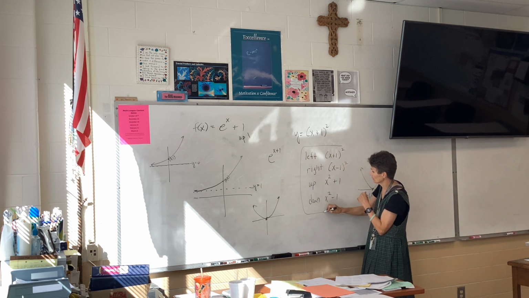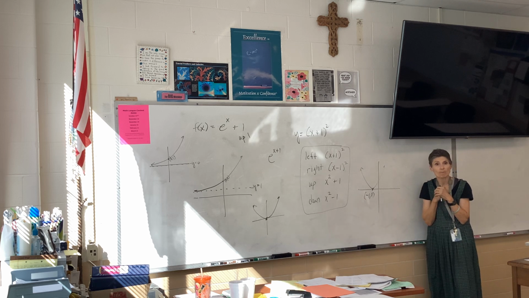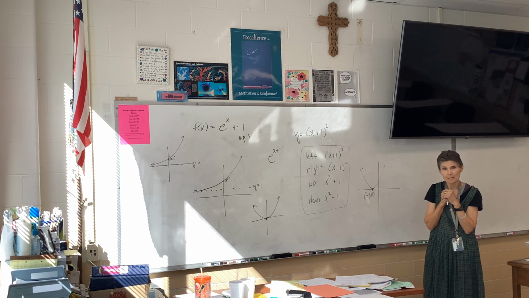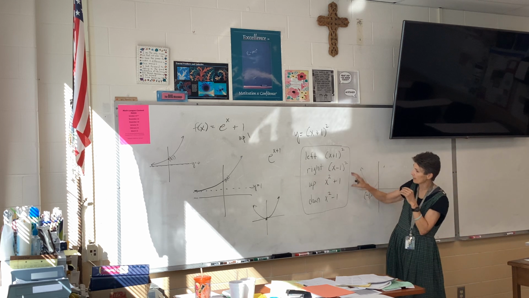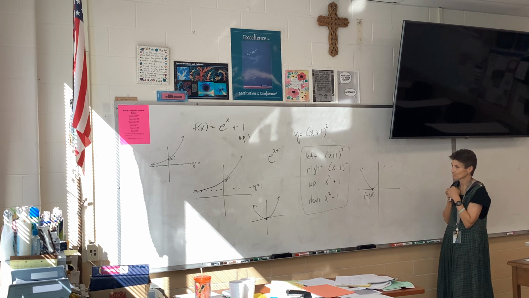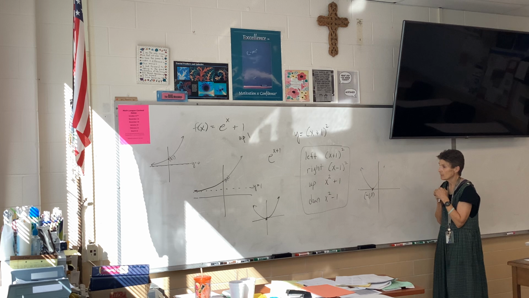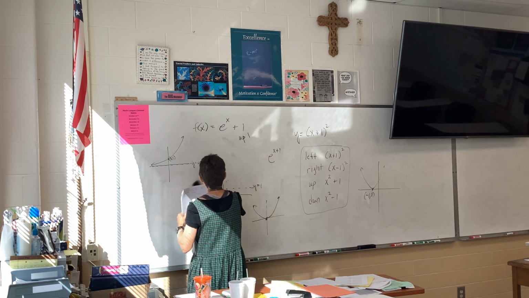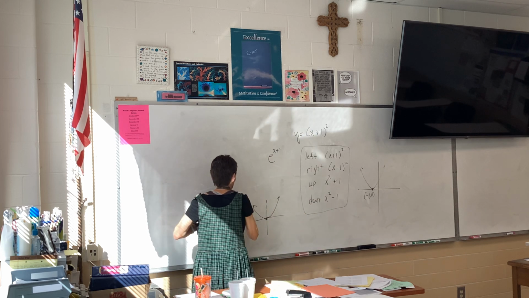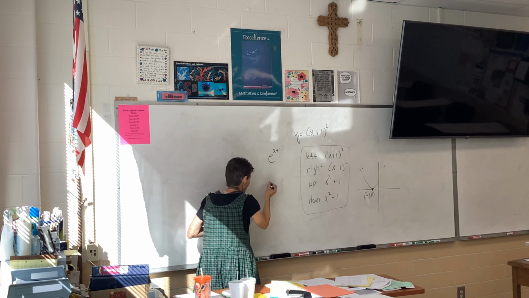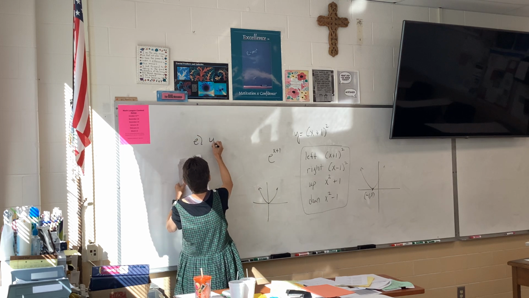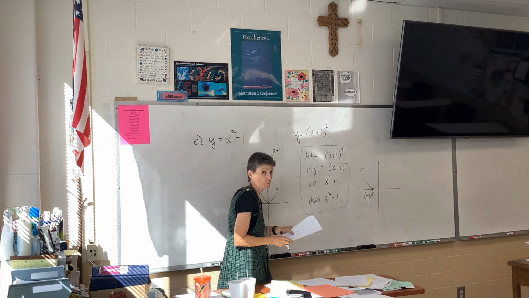I'm going to leave this here for you to look at, maybe write down, because that kind of summarizes the ways we move things when we add or subtract. They're called translations. We can have horizontal or vertical translations. Okay, we have one more. Guess what? The one that's left is another parabola. Would you agree with me that problem E is another parabola? It's x squared.